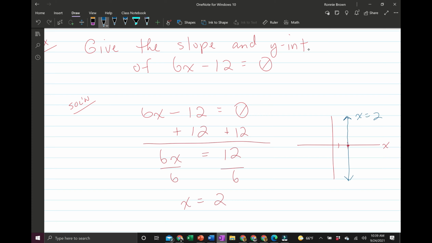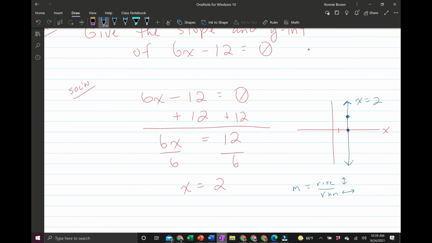Well, the question was to give the slope and y-intercept. So if you think about it, you're going from, let's say, this point right here on the x-axis up to this other point. When you're going up, think about the slope. The slope is rise over run. Rise is your up and down movement. Run is left and right. So rise doesn't just mean go up. Rise means up or down, depending on where you need to go.